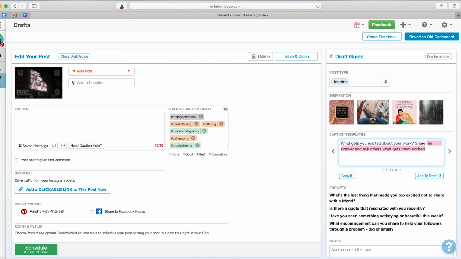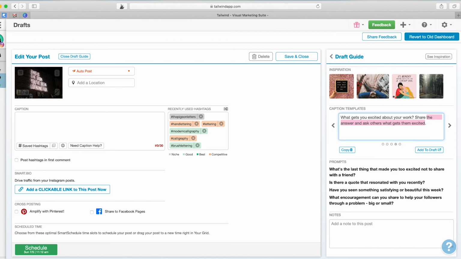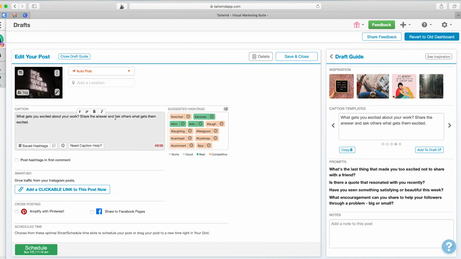So you could copy, paste, and then share it here: share in the comments and see if your answer lines up with others, something like that. Then you see all these hashtags that are suggested. I can just click this, and they add. That's pretty awesome. I'm going to delete that because I'm not going to use it.